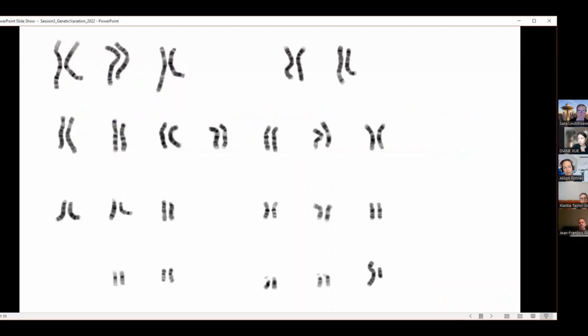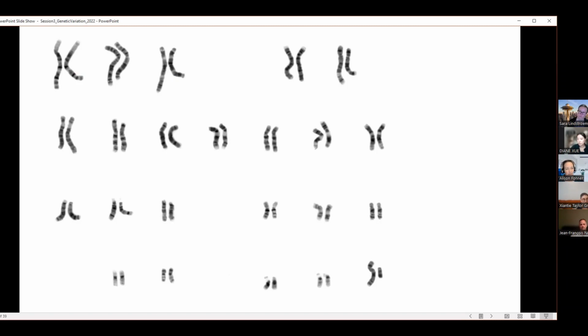This is what we used to have to work with as geneticists and genetic epidemiologists. This is a karyotype. It's the 46 chromosomes that we each have, paired up into 23 pairs. We get a set of 23 chromosomes from our mother and a set of 23 chromosomes from our paternal side, and they should line up. It used to be that when we were looking for genetic variation affecting phenotypes, this was the level of granularity we could get. We would stain the karyotypes and look for big missing sections or duplications. That was the scale of data that we could analyze.